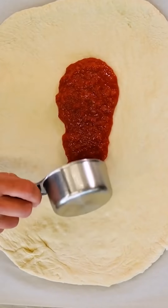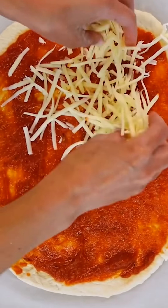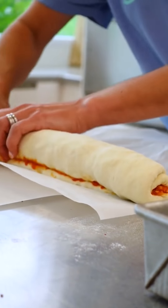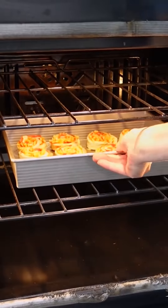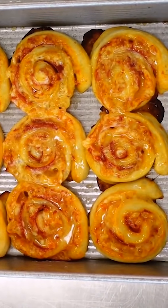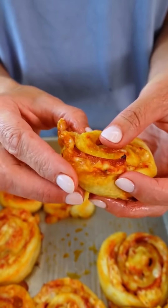It's like cinnamon rolls, but pizza. Just when I thought pizza couldn't get more fun, this recipe starts with pre-made pizza dough — roll it into a large rectangle, then top it with whatever sauce and desired toppings you like. Roll it up nice and tightly and then cut it into 12 pieces. Place them about one inch apart in a 9 by 13 baking dish and bake them at 375 to 400 degrees until they're golden, a little crisp around the edges and bubbly inside. Obviously I couldn't top these with icing — I thought about a ranch drizzle, but then I remembered that yummy garlic butter that comes with our favorite delivery pizza. It makes the perfect glaze.